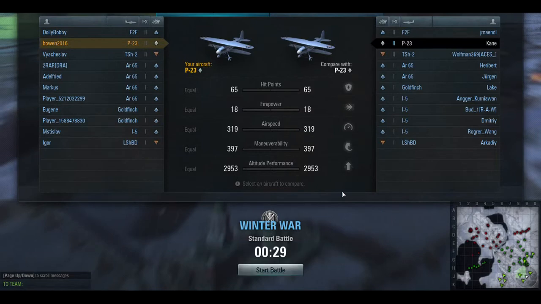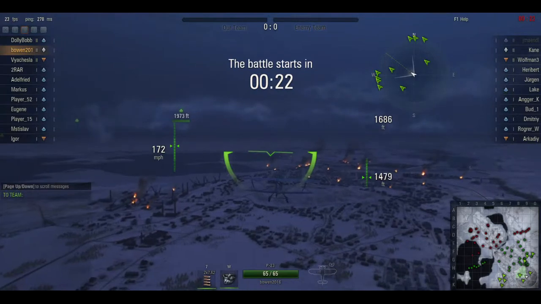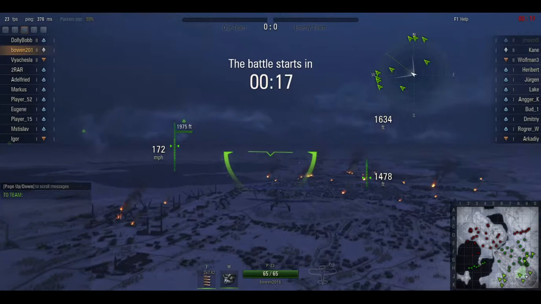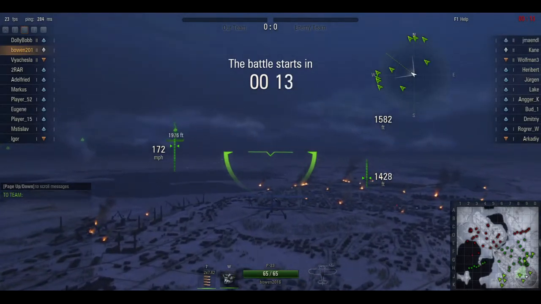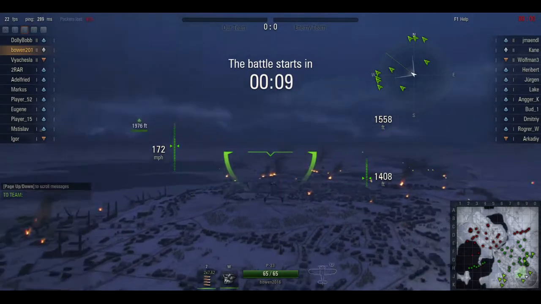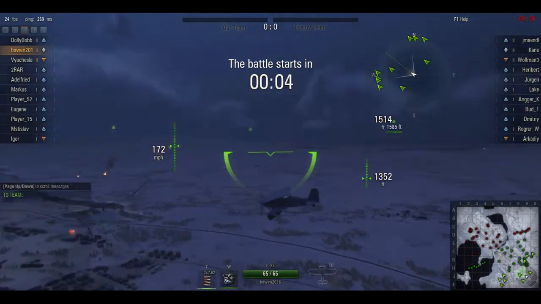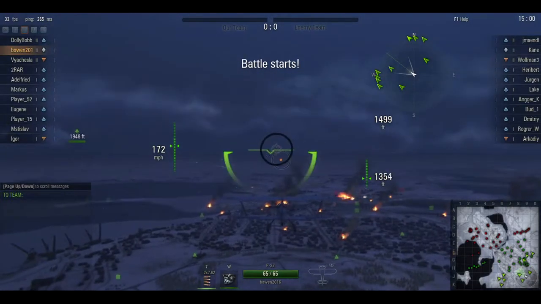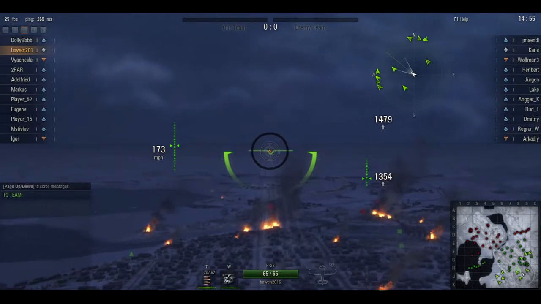Okay, so we are in a battle with the P-47. We got quite a few aircraft here. Let's plug in my mouse once again. Oh wait. One second. There we go. Now let's plug it in. Look at those 7.62 guns. Hey, it sounds pretty good.